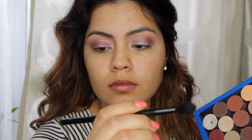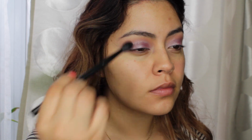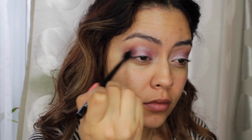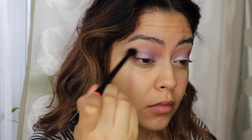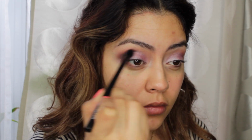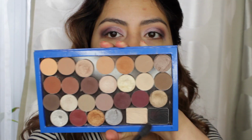To add some definition, I'm going to take this crease brush from NYX, and I'm taking MAC Sketch. And I'm going to start applying that to the outer V of my eye very, very lightly. I didn't expect it to be as dark, or I applied a little bit too much. So you are going to see me really, really try to work this shadow into the outer V.